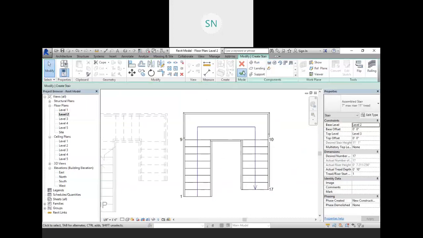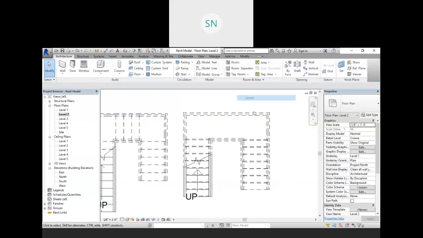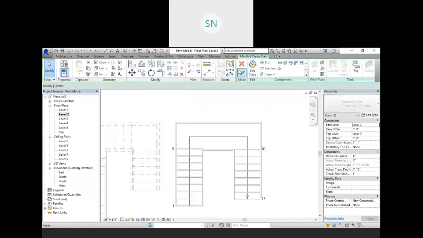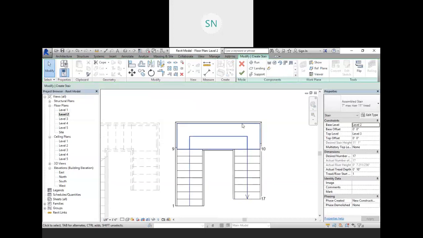So this is our stair, right? And now what I want is an arc shape over here. So just select your stair, go to the edit stair, and here just select your component. Actually this is stair by component.